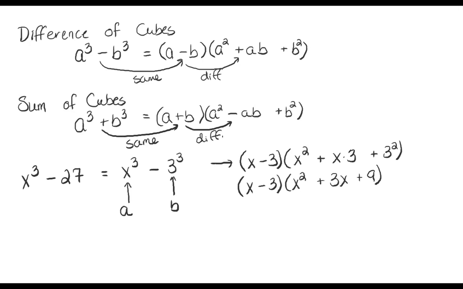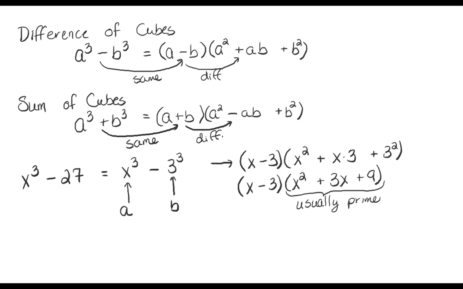And a quick little hint: when you factor these differences of cubes and sums of cubes, this expression is usually prime, which means you're not going to be able to factor it any further. As long as you didn't miss factoring out a common factor to start with, you shouldn't be able to factor that any further when you get done. So it's just a one-step problem if you got all your common factors pulled out. Let's try one more of those, and then I think we'll call it good for today.